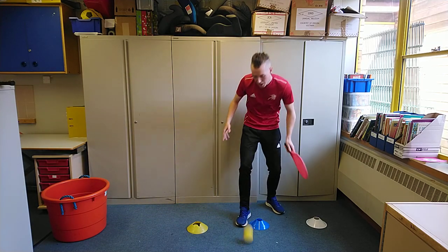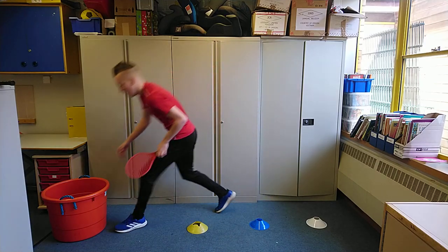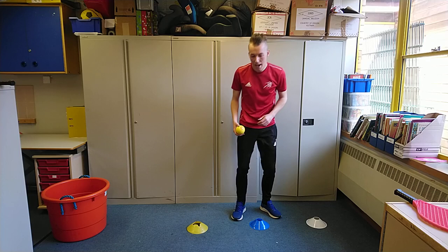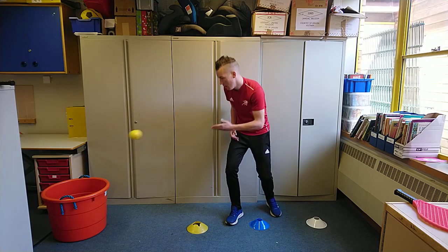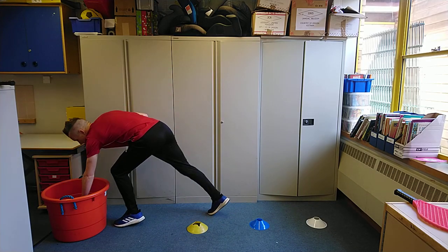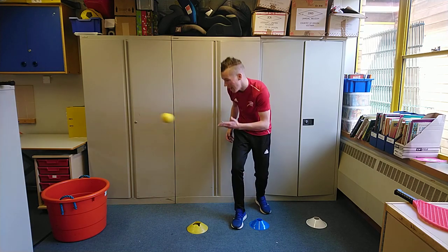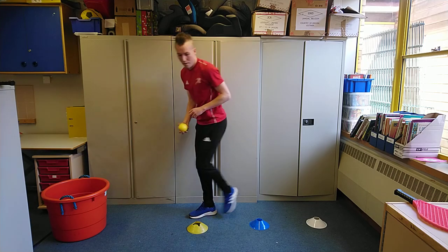You won't probably score every time; if you don't, it's not a problem. Just have another go. After three, move on to your next target, getting ourselves ready again. Bend those knees for good balance, good hand-eye coordination, throw the ball up slightly, let it bounce, and as the ball comes up, into the target zone.